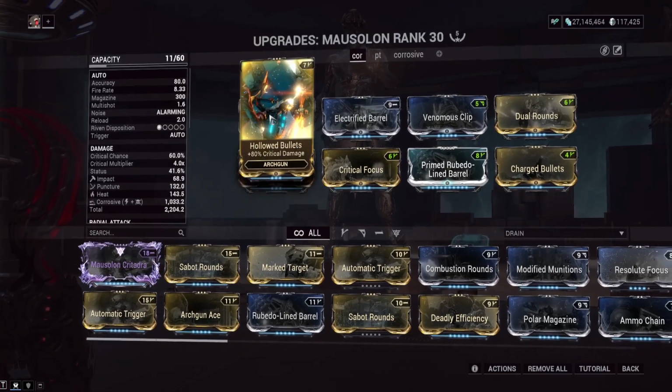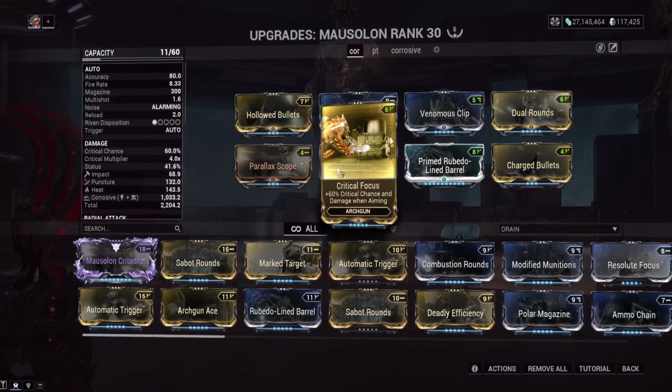We've got crit damage, crit chance, and we've got Critical Focus, which gives increased critical chance and critical damage while aiming down sights. This is very helpful for one-shotting and just annihilating the Steel Path.